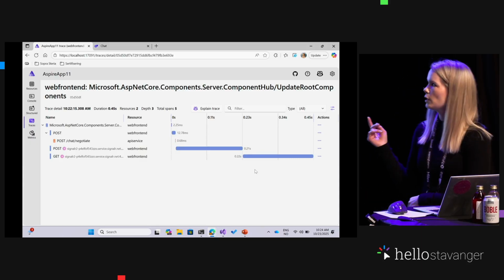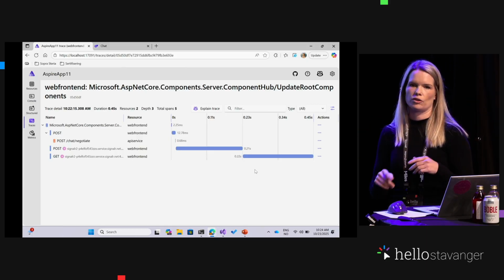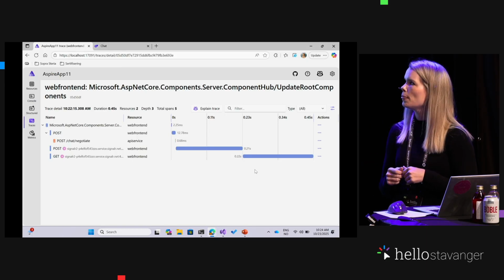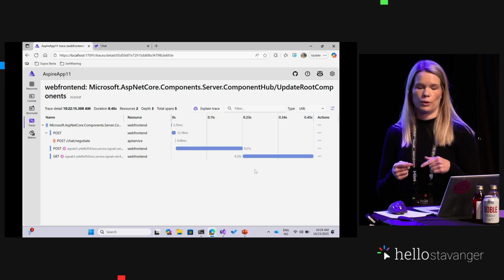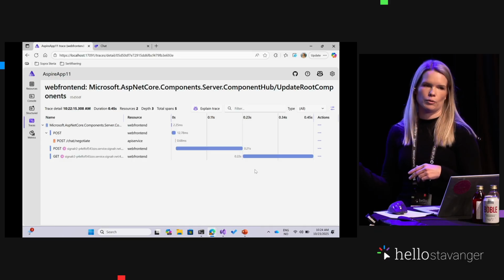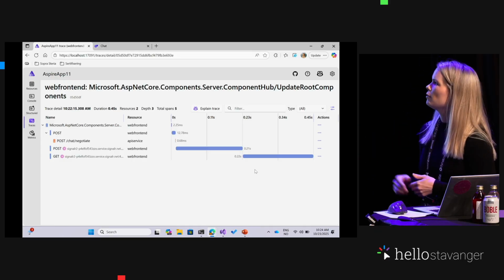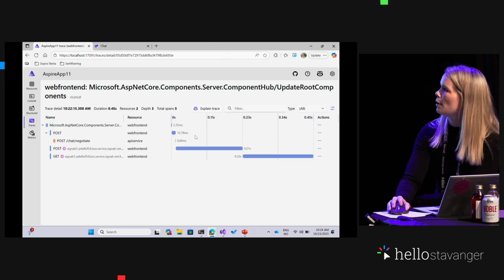And in this case, we can actually see the negotiate part that I talked about before we started the demo. The client will start by communicating with the backend service, and the backend service will negotiate with the Azure SignalR service. And from there on out, the client will communicate directly with the SignalR service, which we can see is happening here.